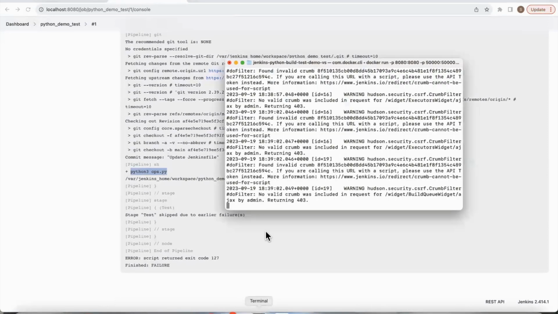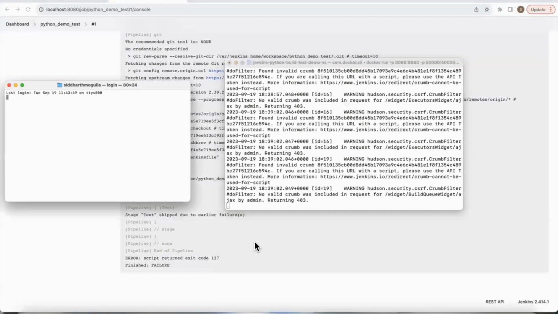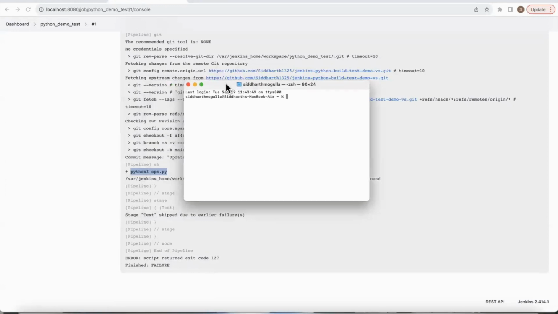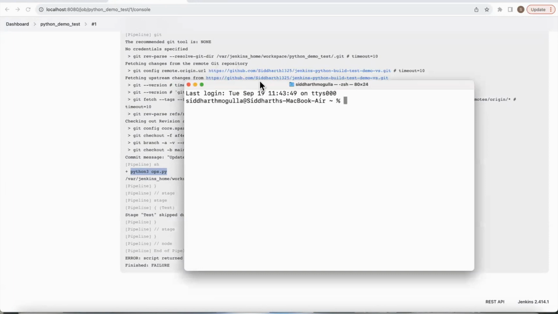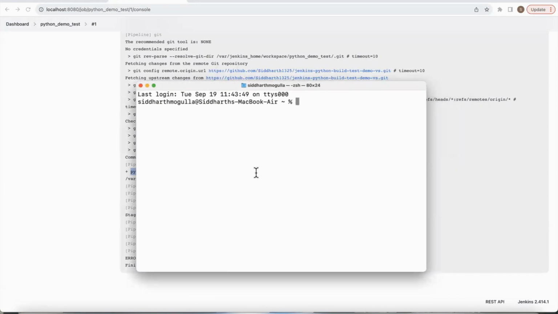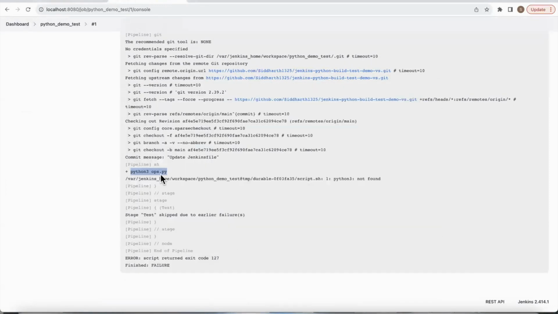So for that, what we'll have to do is open a new terminal in a new window, and here let me expand it for you. Let's quickly do docker ps. All right, so this is the issue. The issue we have encountered is because there is no Python installed in the Docker container.